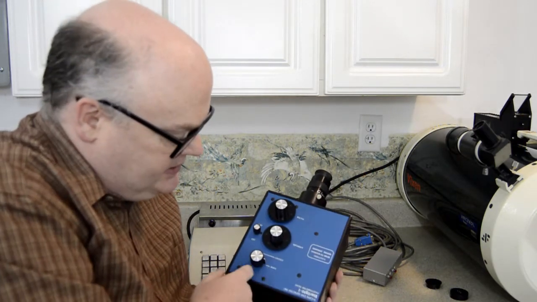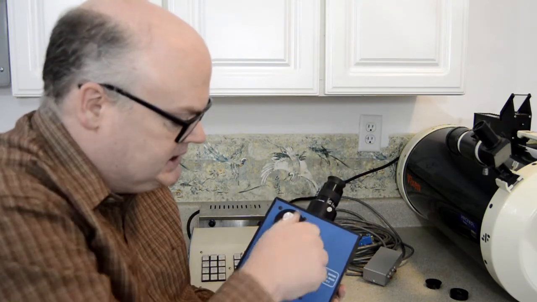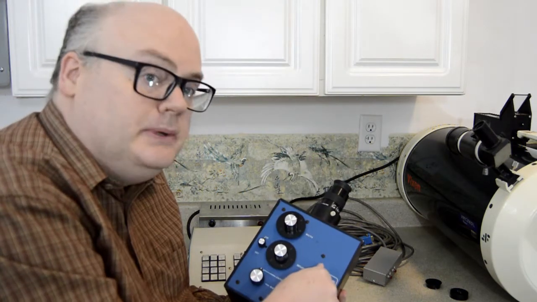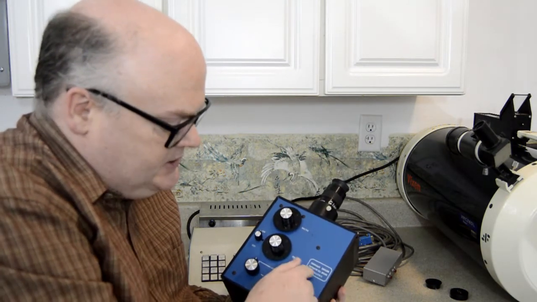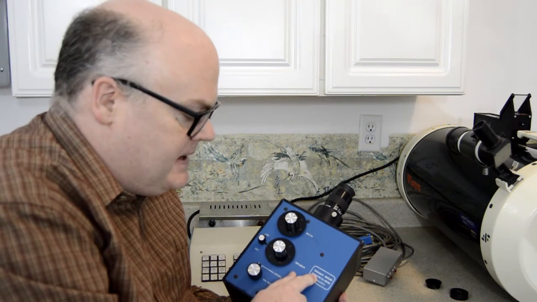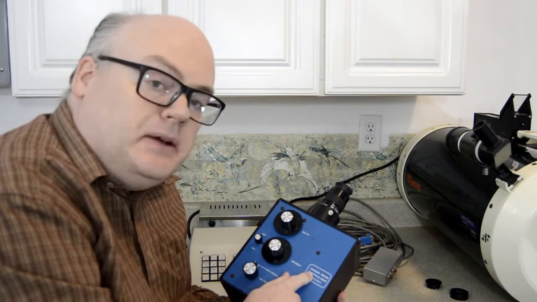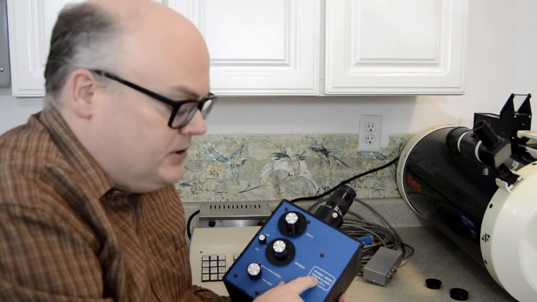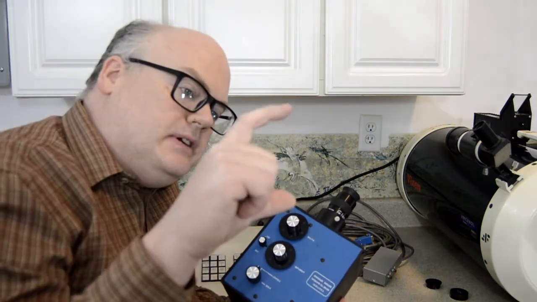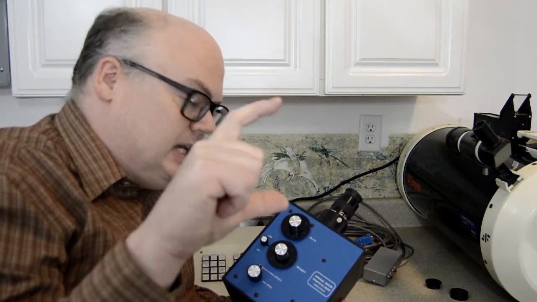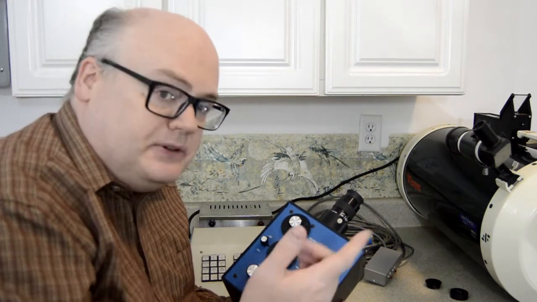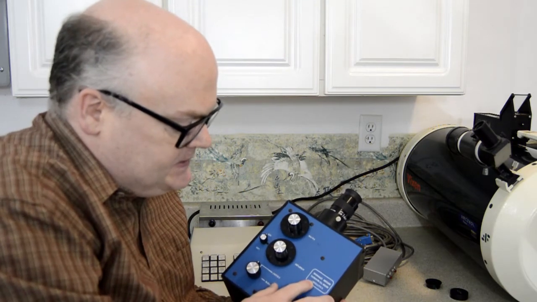This right here is the knob that flips between viewing and sending the incoming light to the tube. This one uses a tube that's about the same as the original photometry tube, which was an RCA 1P21 tube. The only difference is that the original tube, the RCA, was about this big. And the tube in this one was much smaller. But it has about the same response as the one that Mr. Johnson used originally for his Johnson system.